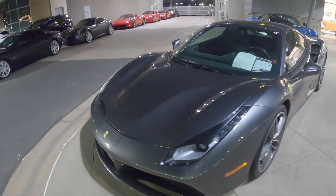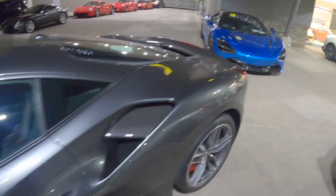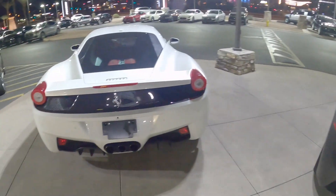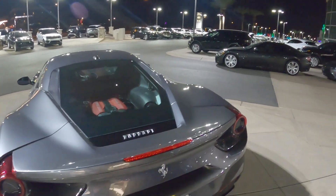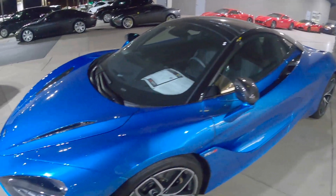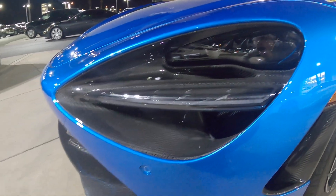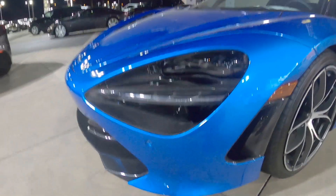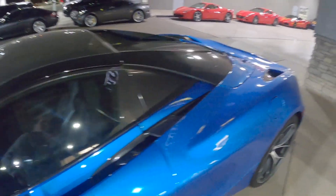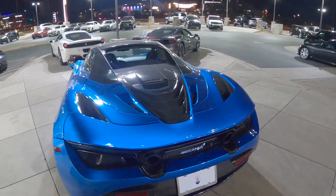This is a 488 — there's something really fun about having silver on a car, especially with something like a 488, which is a little more luxury-oriented and smooth than a 458, which I feel like is a little more raw. Obviously you can tune them and change them as much as you want. We've got a nice McLaren 720S here — just look at how incredible this aero is, you can put your entire hand behind that. This one's optioned out with even more bare carbon on the mirrors. McLaren certainly knows how to talk about impressive aerodynamics.